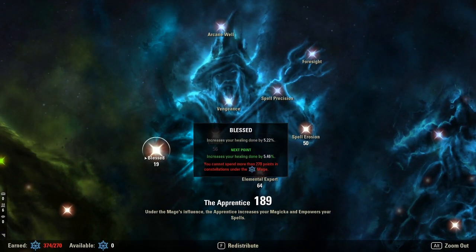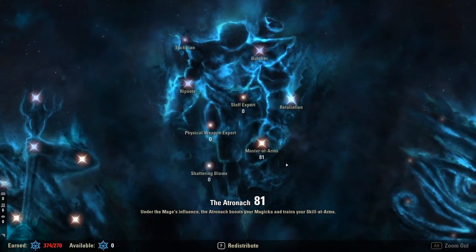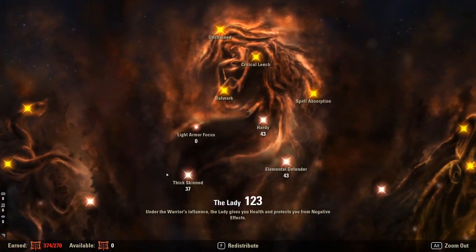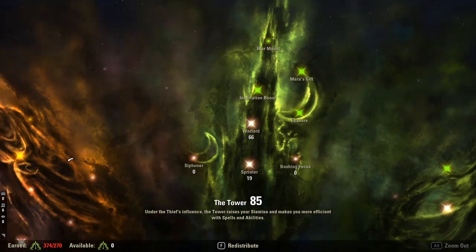In terms of champion points, we're looking at 19 into Blessed, 56 into Elfborn, 64 into Elemental Expert, 50 into Spell Erosion, 81 into Master at Arms, 66 into Ironclad, 50 into Resistant, 37 into Thick Skin, 43 into Hardy and Elemental Defender, as well as 31 into Bastion.